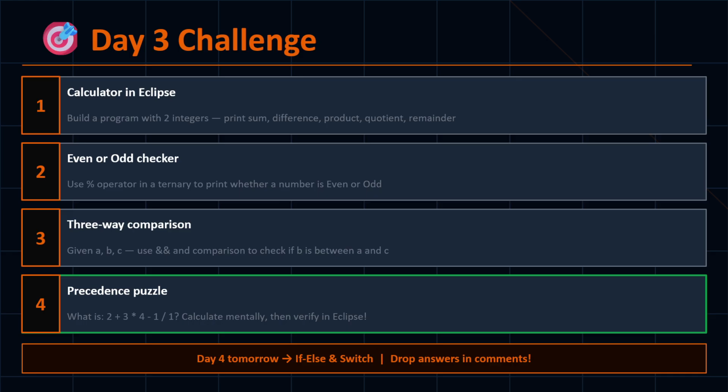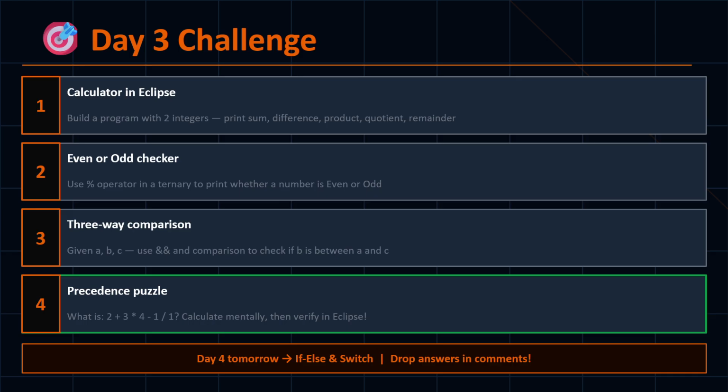Challenge number 3, three-way comparison: given 3 numbers A, B, C, use AND, OR and NOT comparison operators to check if B is between A and C. And the final one is the precedence puzzle: what is 2 + 3 * 4 - 1 / 1? We already discussed it in Eclipse.